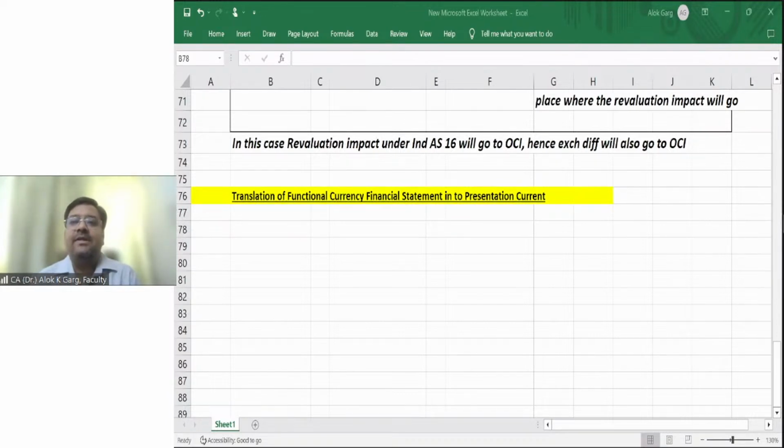Raj, this is an important standard, and questions are generally asked from this Ind-AS 21, right? Generally, you will have a 5 to 6 marks question from Ind-AS 21. So maybe this time they have not asked a question, right? But it does not mean that a question will not come from this standard. This is an important standard, right?